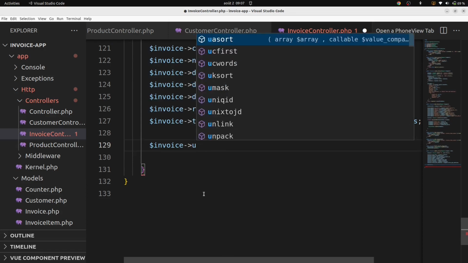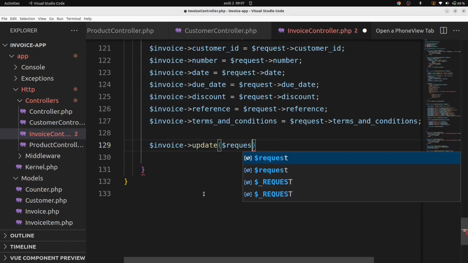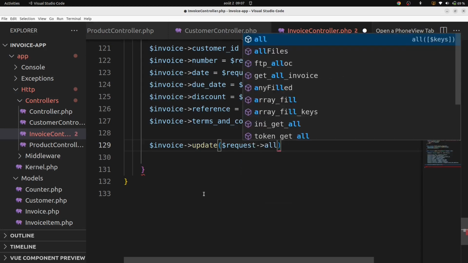Alright, variable invoice update, variable requests.